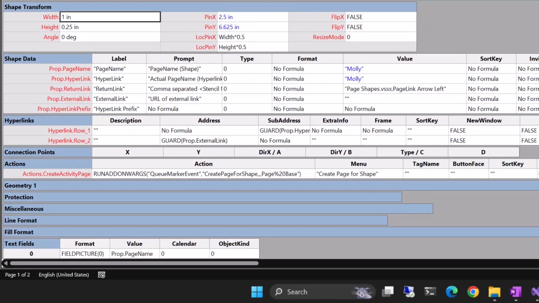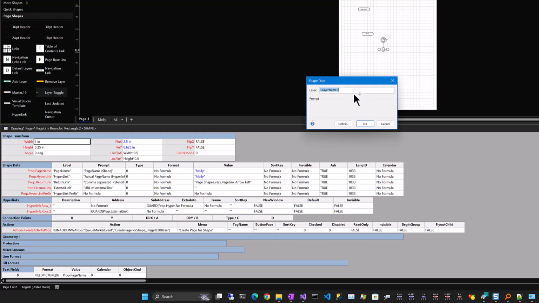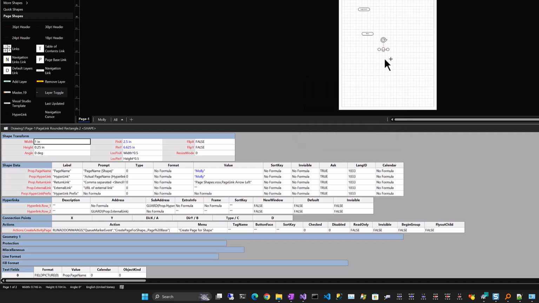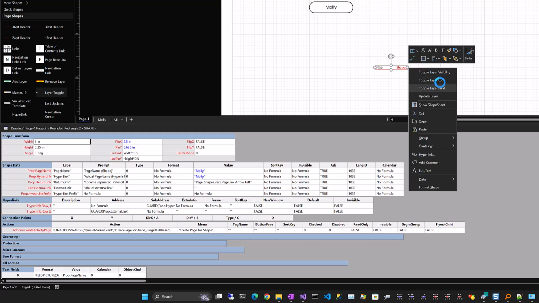In fact, let's go see if I can find this real quick. I think it's layer toggle. So this shape has 4 actions on it: toggle layer visibility, toggle layer lock, toggle layer print, update layer.